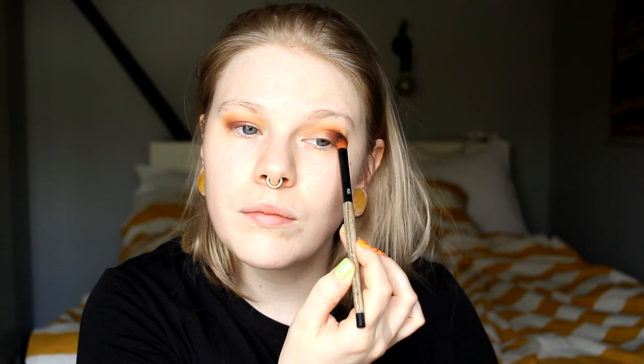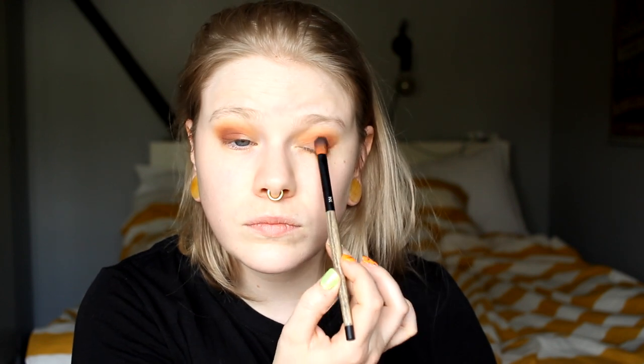And I'm also cutting my hair tomorrow. I really hope it will be a good haircut. My hairdresser — I don't go to the hairdresser that often, but when I do, I always go to the same one, because she knows what I like and she is so good. But she does not know that I don't have my side cut anymore, so that's going to be interesting to see what she says about that. She was the one that cut my side cut.